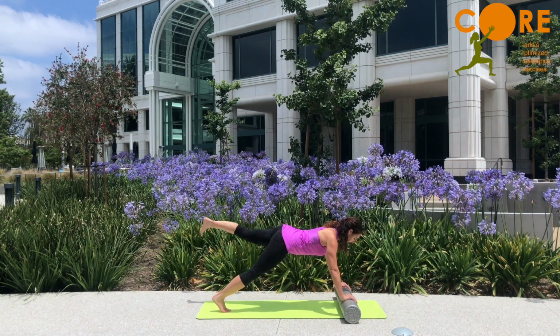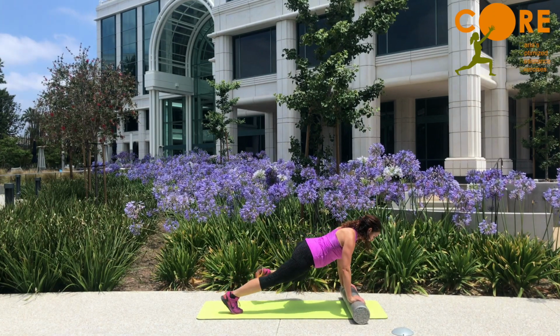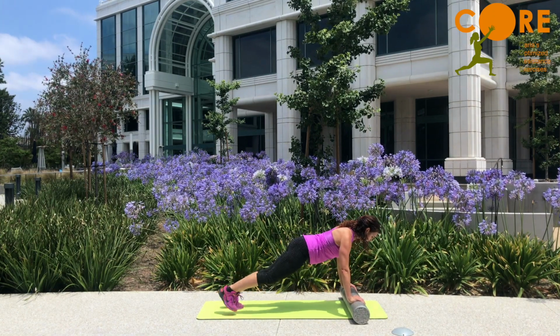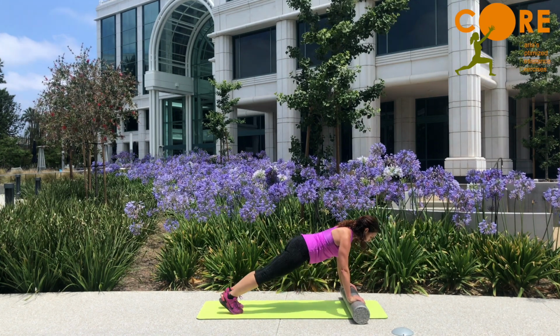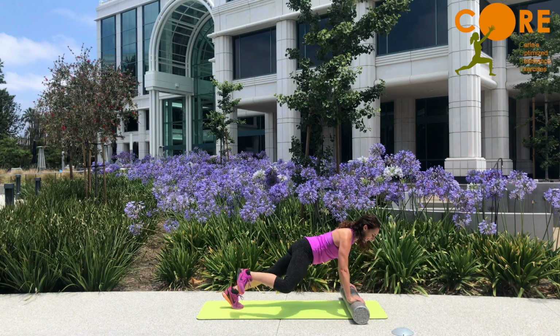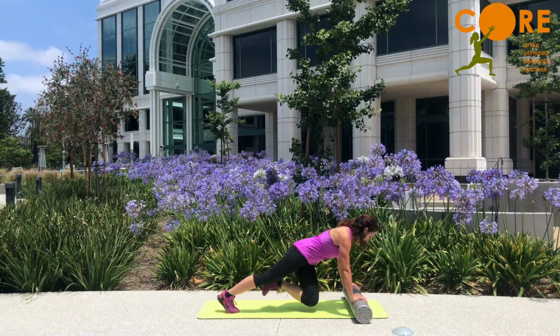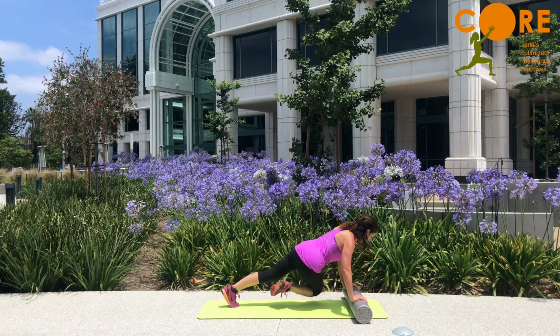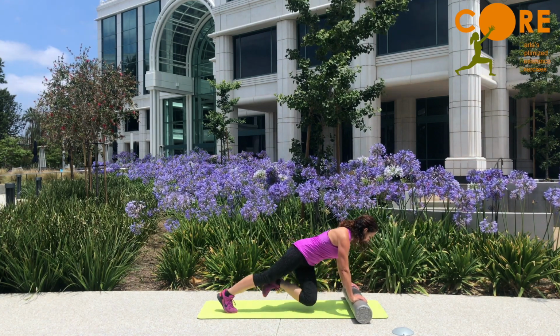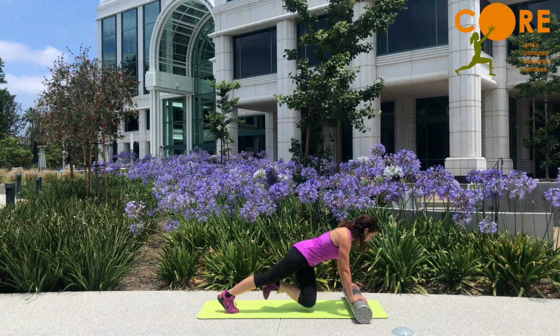Or you can do this one where you extend your hip, pull your knee to your elbow, working those side obliques, and stretch back. Now let's try these plank variations that target your obliques and love handles. This is a same side knee to elbow crunch. And this is a crossover oblique crunch. Make sure to keep your abdominals engaged and exhale into the crunches.